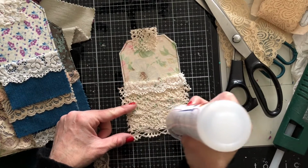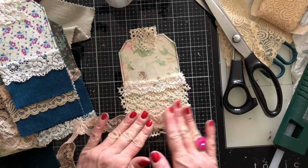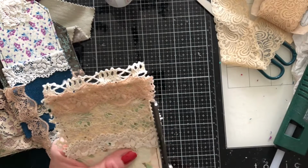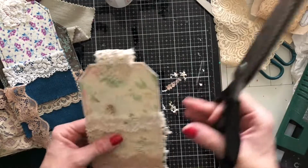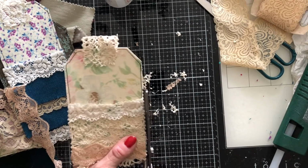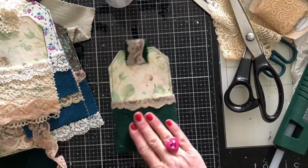Now I was going to trim this off at the bottom, but in hindsight I might leave it dangling, and then we'll have this bit dangling as well, if you see what I mean. So I'm just going to snip that off there, and then I'm just going to snip this down the side. Okay, so although it's hanging over at the bottom, it's not hanging over now at the sides, which just looked a bit scruffy. So that's better, isn't it? Right, okay. So that's that one, and then we've got one more, this one.